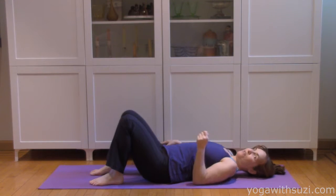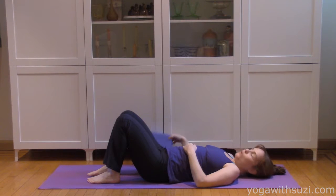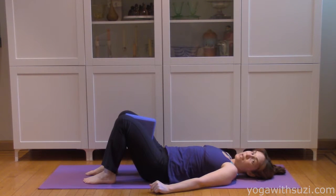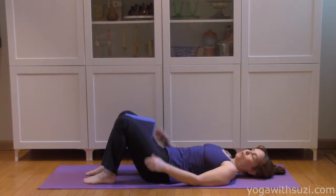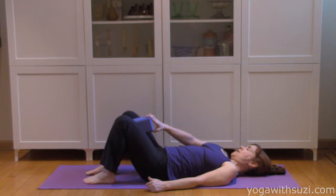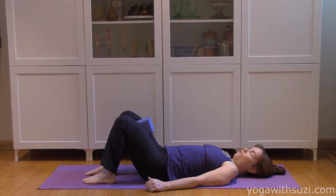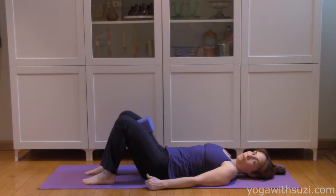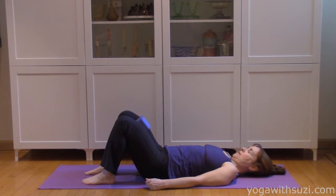I'm gonna lie down on my back with my knees bent and my feet flat on the floor, and I'm gonna take the block and put it in between my knees and squeeze. And it starts to activate some muscles in the pelvic floor. You might want to play with where the block is. For me, rather than the block being this way, I feel it more when I do it this way. Then I start to feel some of those muscles activating, and then you can release it and do it again.